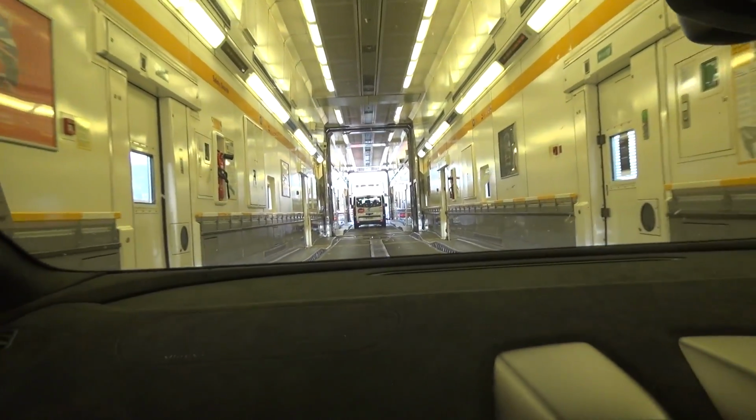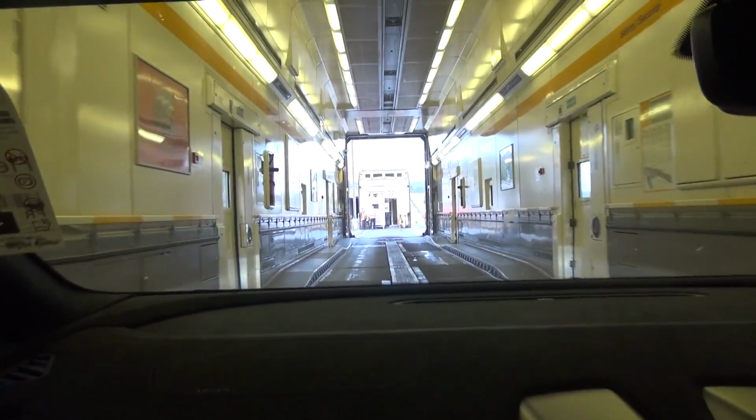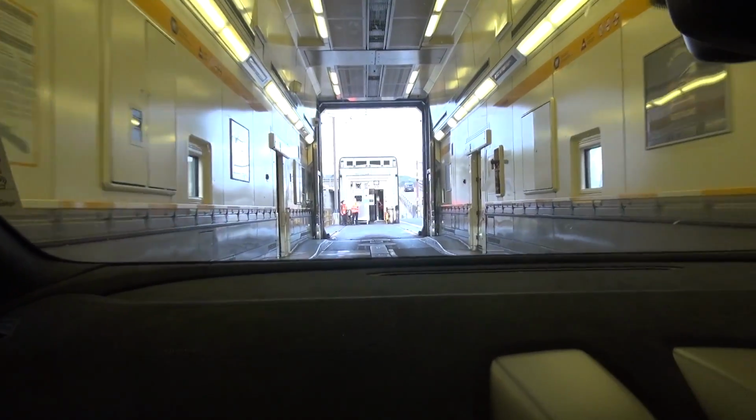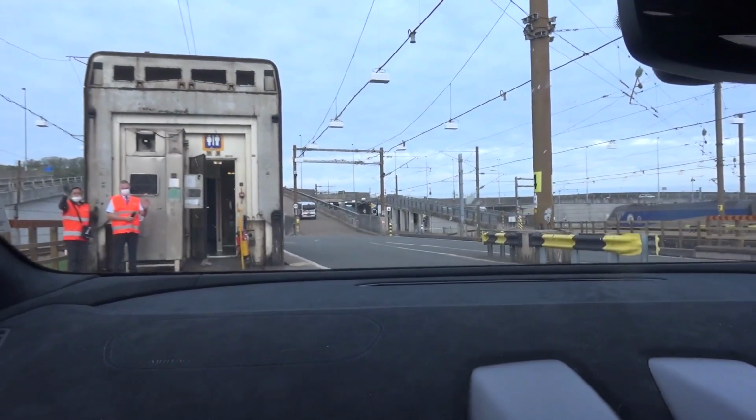So, plan now. First things first, we are going straight to a petrol station. We definitely need some fuel. We have about 60 miles of range left, so that is obviously on the agenda to be sorted. And then we head back to the barn. Maybe we get some food on the way, maybe food later. Who knows, but that is the plan.